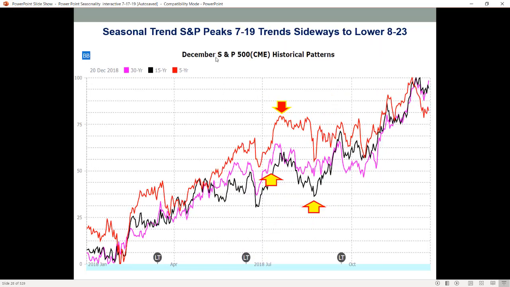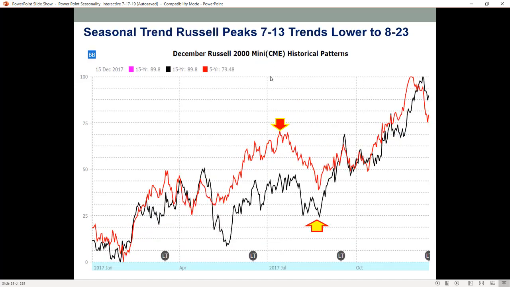And then we've got the S&P 500, which does the same. It tends to peak out in this week of the July 20th period, monthly option expiration, and then trends sideways to down. This is seasonal statistics going back 5, 15, and 30 years. So you can see here again, it stalls, sideways to down. And then the Russell peaks out first, and it tends to trend a lot harder to the downside. This kind of seasonality data, going back 15 to 30 years, can really help you with your trading plan. So let's take a look now at the broad markets and see if they actually are starting to stall.